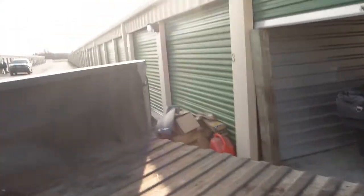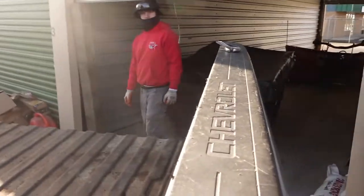But pretty much all the stuff is at my house, but I just kept the plow over here after I moved everything. That way I didn't have to have the plow sitting outside over at my house. So, all right, we're gonna try to load this sucker up now. I'm gonna try to set this up for you so you get the right angle. It's a good spot for it right here. Let's see if we can hoss this sucker. Hossing it.